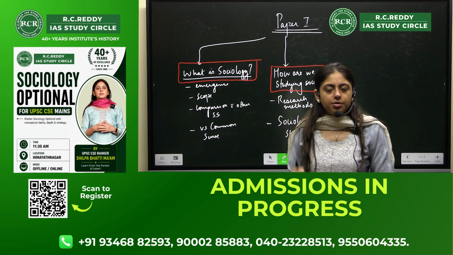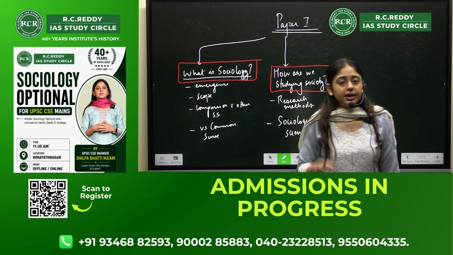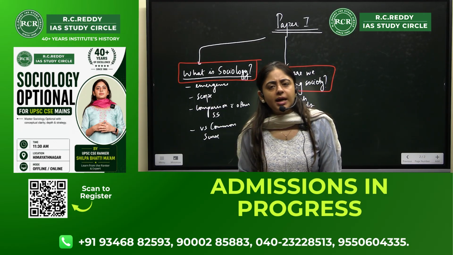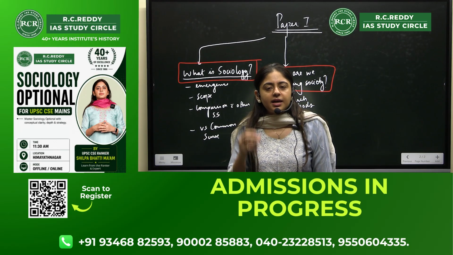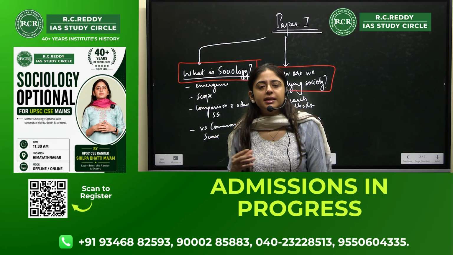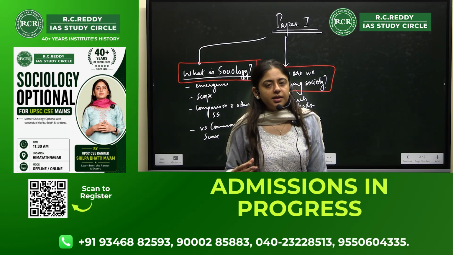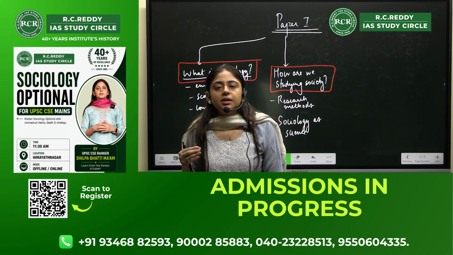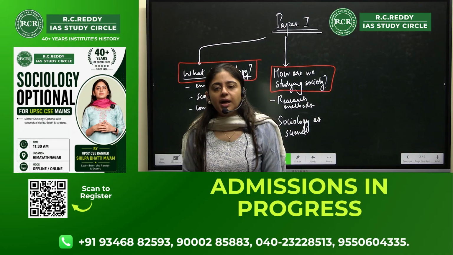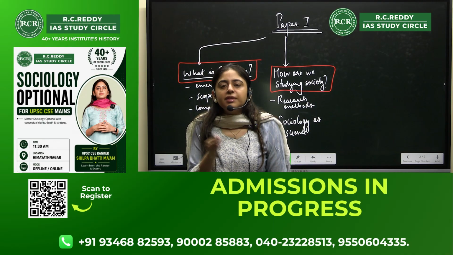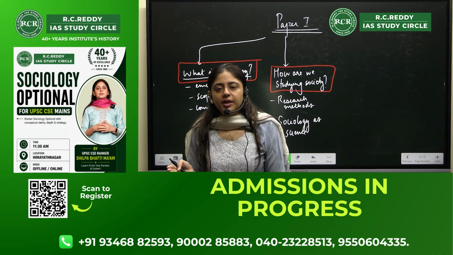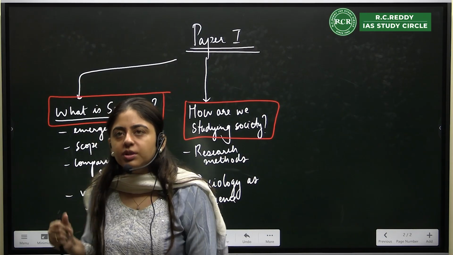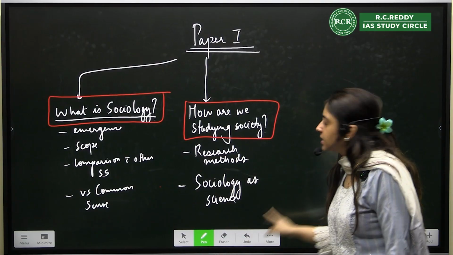Now, when we are talking about sociology, there are ways to study society. And because we don't want it to be accused of being common sense, asking what extra you have told, the tackling of the subject since the start has been scientific. And when I'm saying scientific, again repeating, it's not about going to the laboratory and doing experiments. It is about seeing things with logic. You have reason behind it. You can prove cause and effect, that okay, this was the cause, this is the effect, right? So this part will be telling you about how we are studying society.